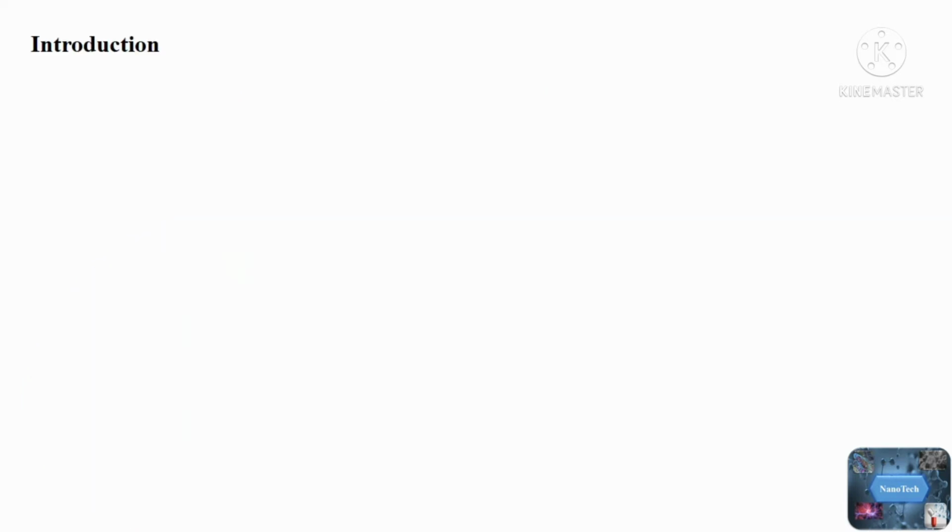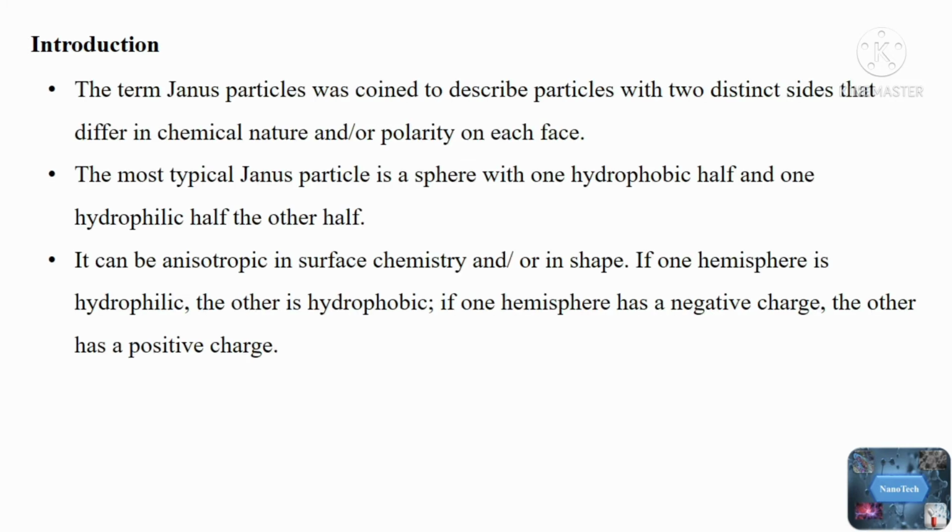Janus-particles are particles with two or more sides that have different surface chemical compositions or polarities, or are made up of two components that have different geometrical morphologies. Janus-particles, named after a two-faced Roman god of the same name, were suggested by Pierre-Gilles de Gennes when he made his Nobel laureate speech to the scientific community in 1991.